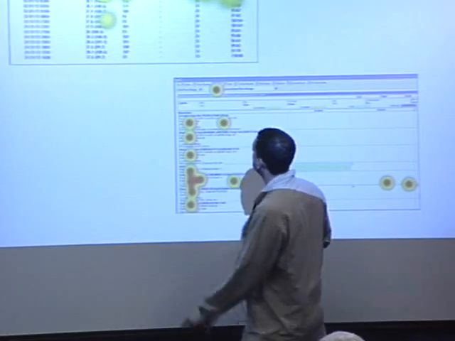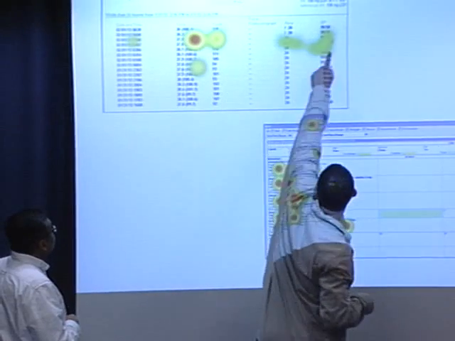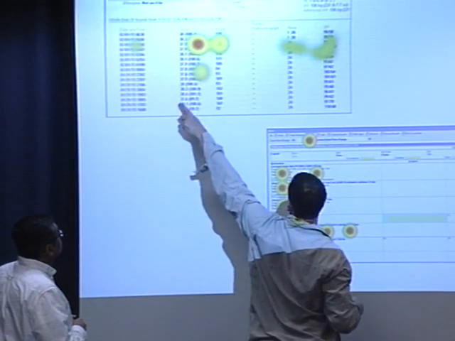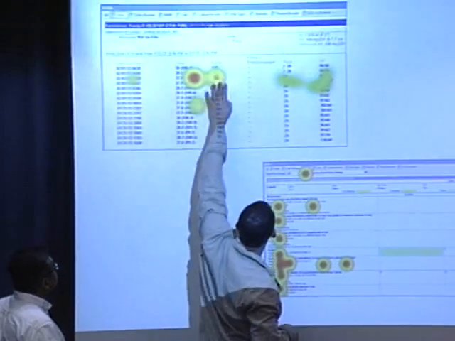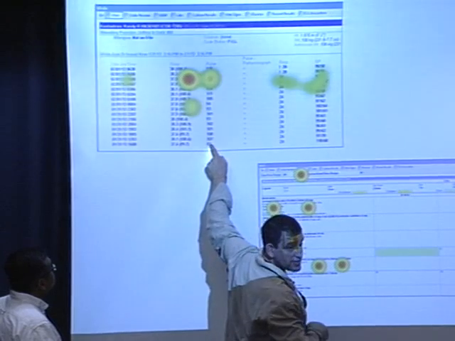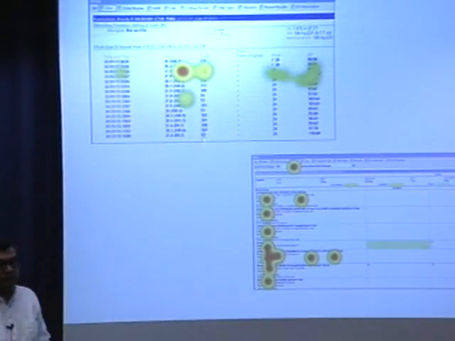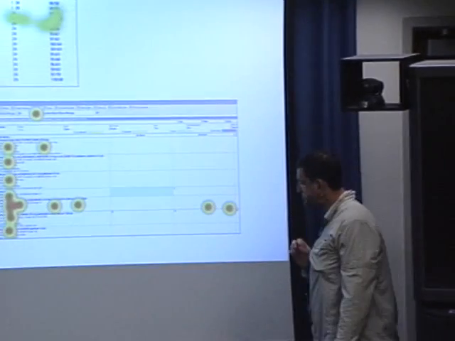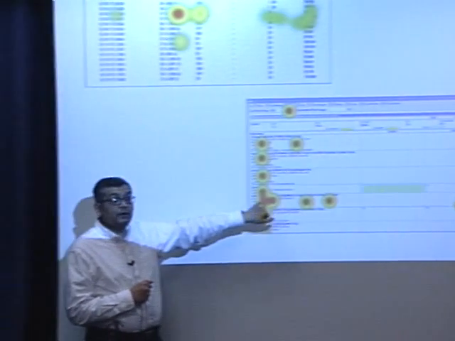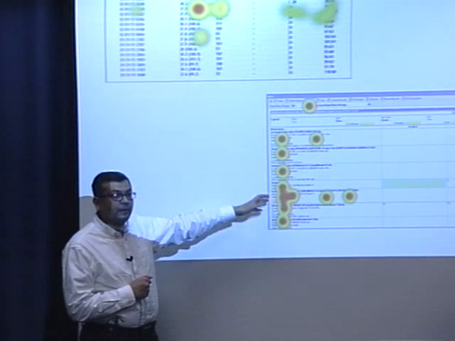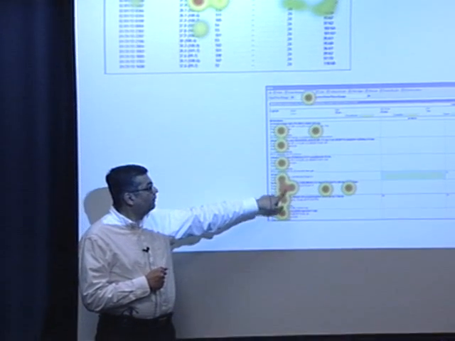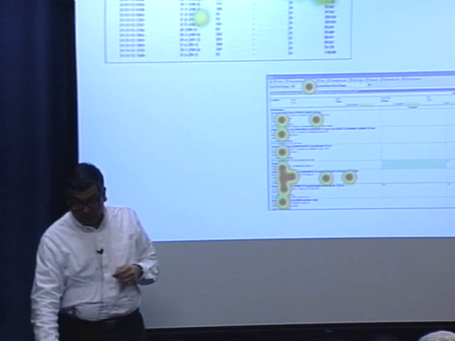Here you could see the person only looked at the most recent hemodynamic values. So they have no idea if something has changed between here and here; they never looked down here. They didn't look at the entire trend, only at a short period of time. And what this tells us is a heat map. It changes color based on how long you look at a specific area, and the more red it is, the longer they've actually focused on the data.